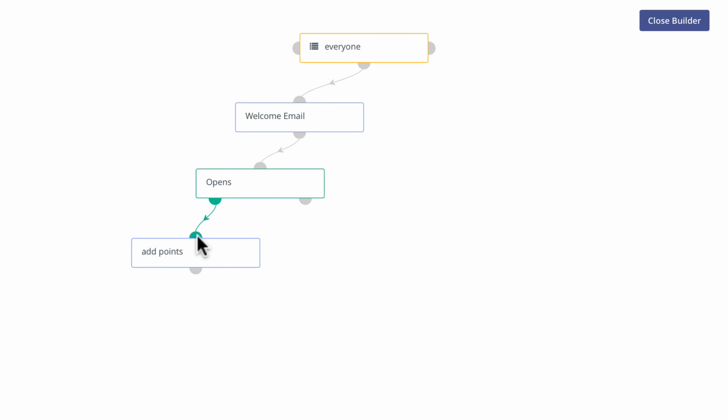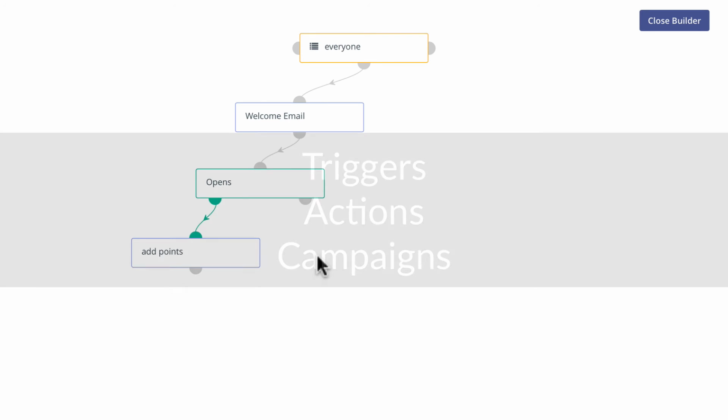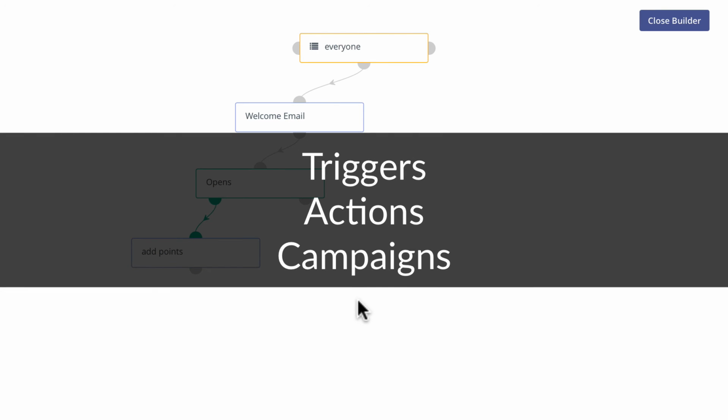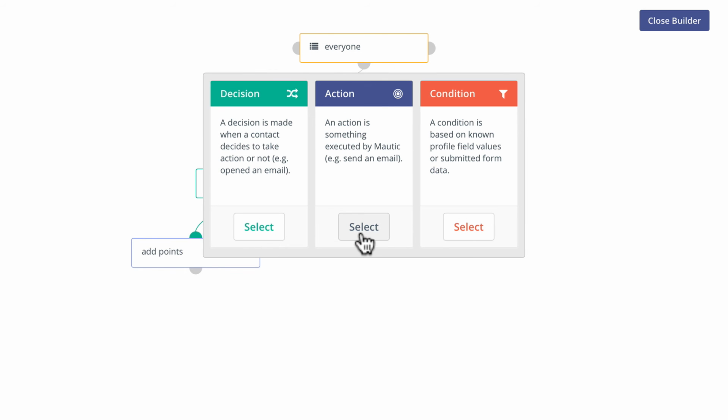And so managing lead scoring with your contacts in Mautic is really simple, whether it's at the manage triggers, manage actions, or even at any stage during a campaign based on something they do. Well then you can adjust their points both up and down, scoring leads as they work through your sales funnel. That's your Mautic Minute.